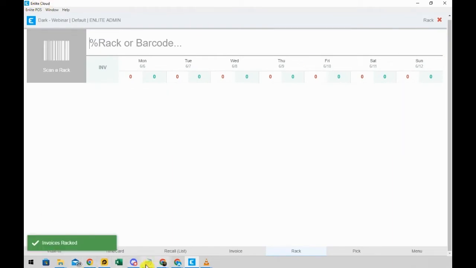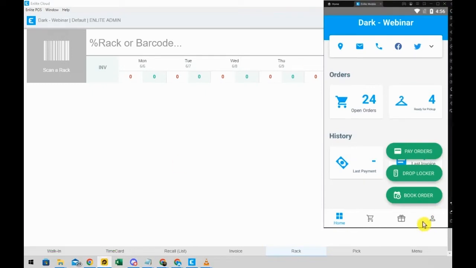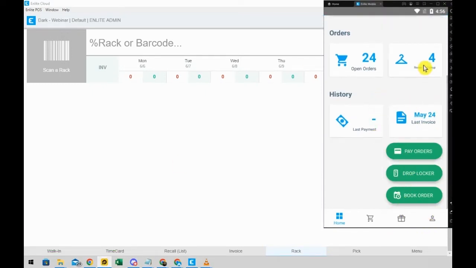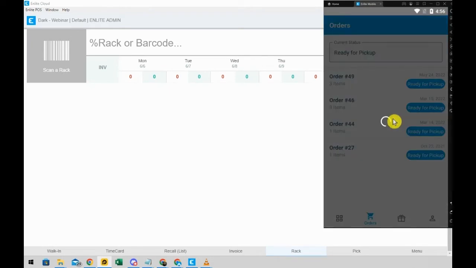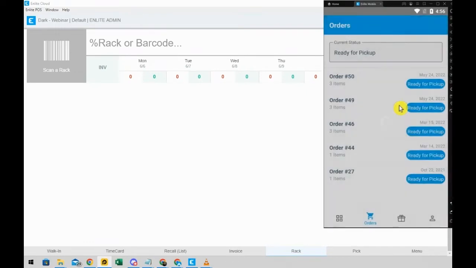After I rack it, if I go back to the customer app, after, of course, I update this since I haven't loaded this, I will see my order number 50 here. Of course, we can also set Enlight to send a notification to the customer whenever you rack it, and that notification can also be customized.